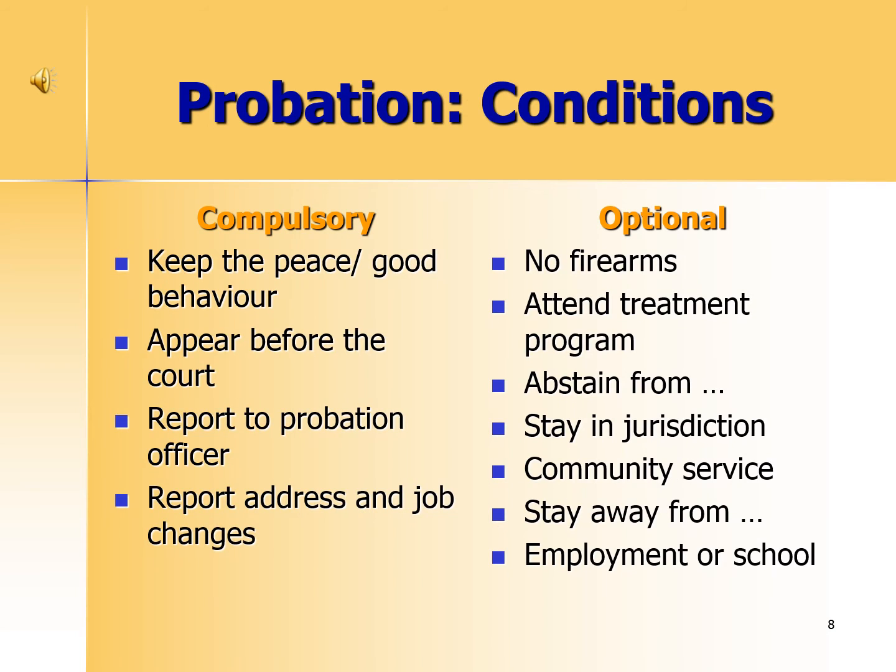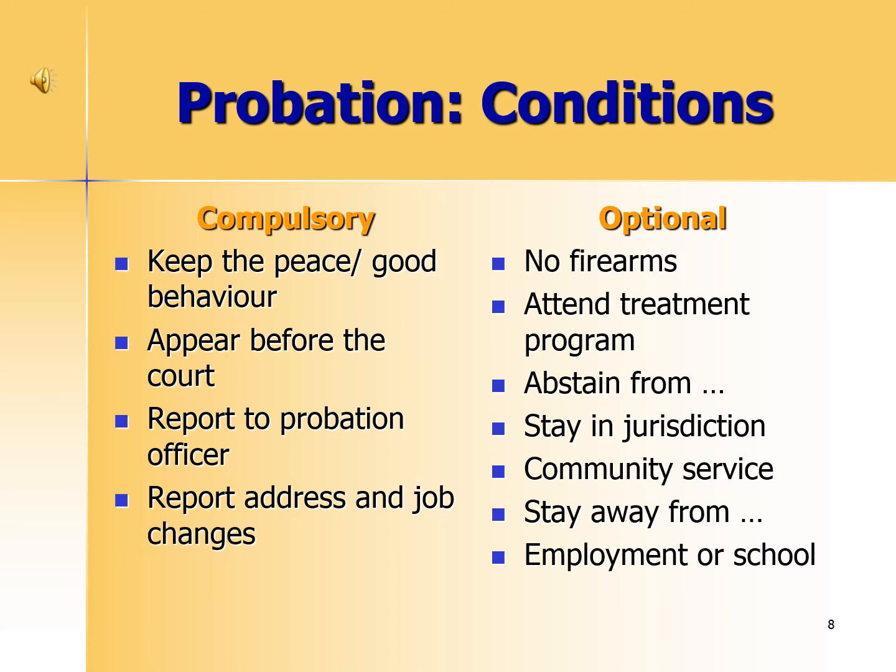So I mentioned in the earlier slide that there are generally a number of conditions imposed upon those who have been given the sentence of probation. These conditions can be divided into two categories: compulsory conditions and optional conditions. All probation orders within Canada generally contain the following mandatory conditions. First, they have to keep the peace and be of good behavior. They have to appear before the court when required to do so by the court, and they have to report to a probation officer, and they also have to notify the court or the probation officer in advance of any change of name or address, and promptly notify the court or the probation officer of any change in employment or occupation.